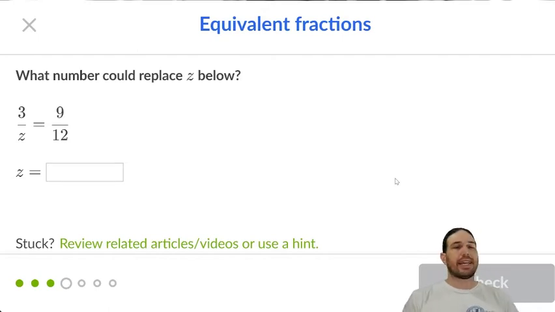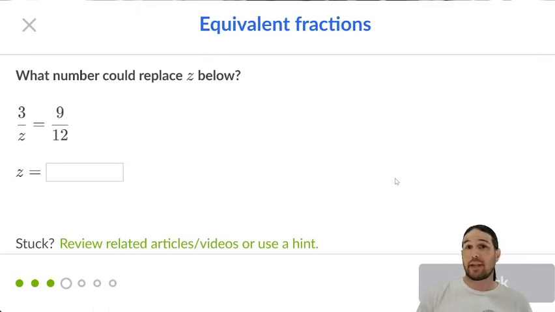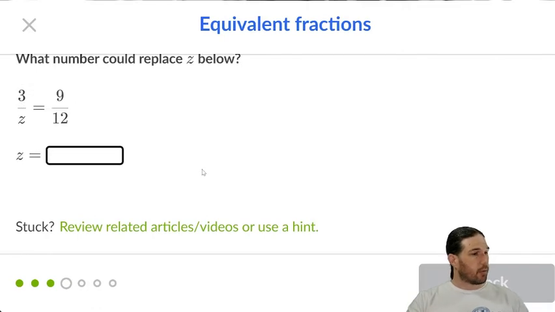3 over blank equals 9 over 12. At some point, once they get the pattern down, your students should start being able to move through these pretty quickly. It might take time, it might take patience, and that's okay. But once they get the pattern down, hopefully it will stay with them because it will be used over and over and over again throughout their mathematical career. That would be 3/4 is 9 over 12.